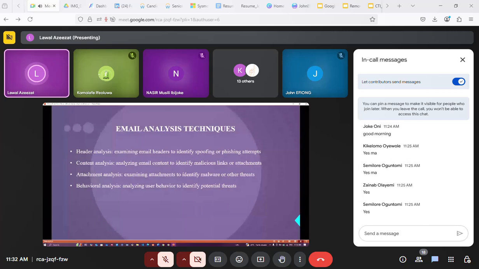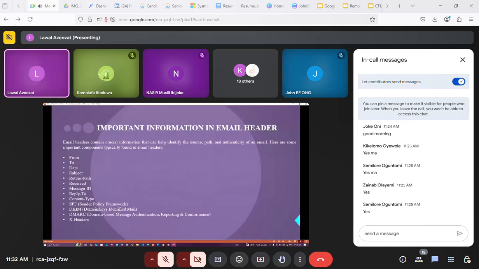Do behavioral analysis too. Behavioral analysis is just trying to get the tone of the email. Does it sound urgent? Most malicious emails sound very urgent, like, click this before the end of the day, or you won't have access to your gift box again, that kind of thing. Just focus on the behavioral analysis. That is also very important.